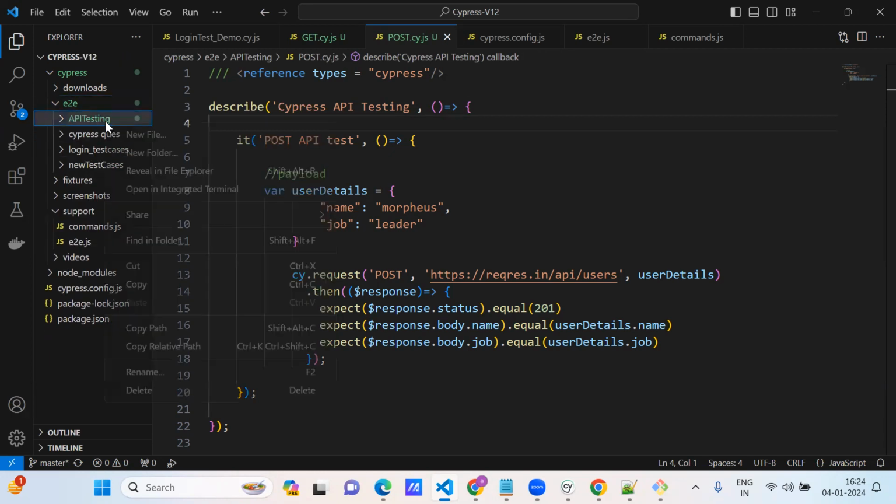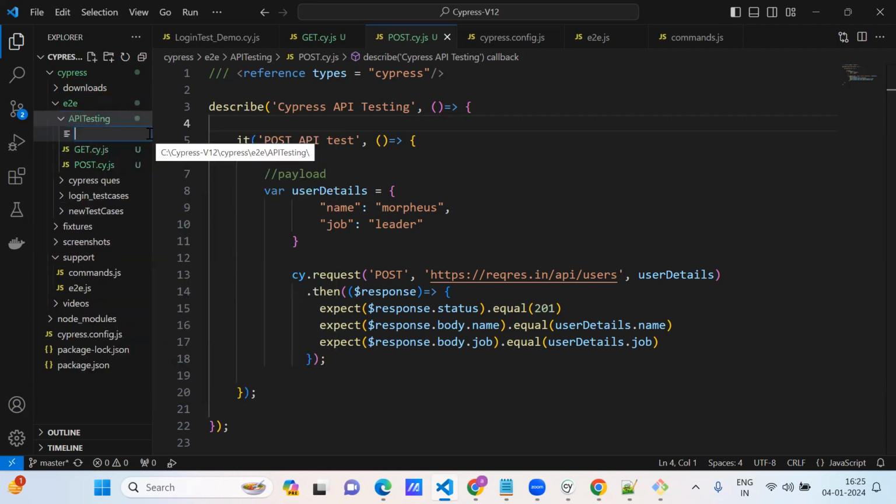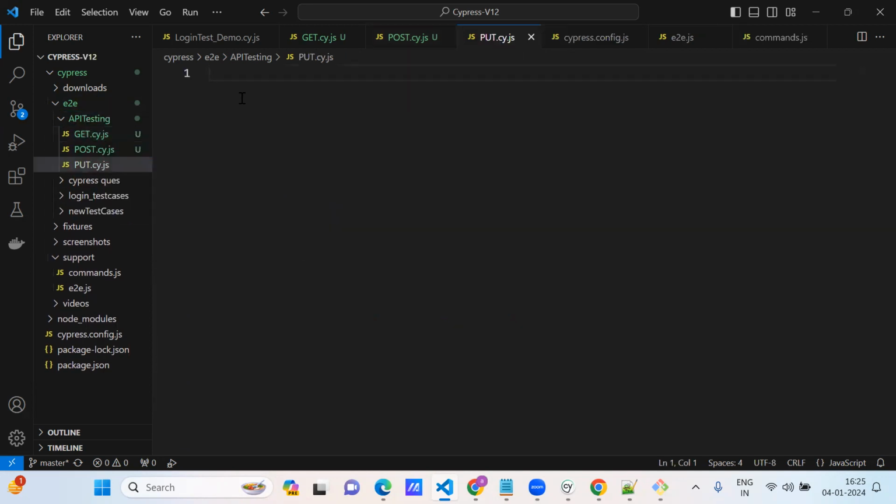It can be under this one, put.cy.js. Normally, what is meant by put? What is meant by post?